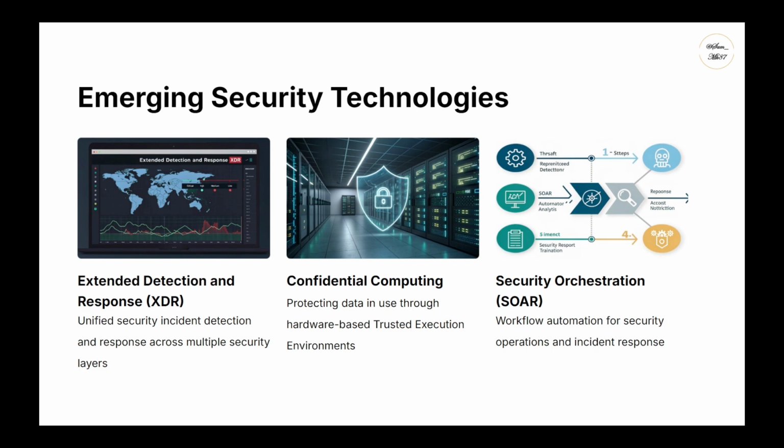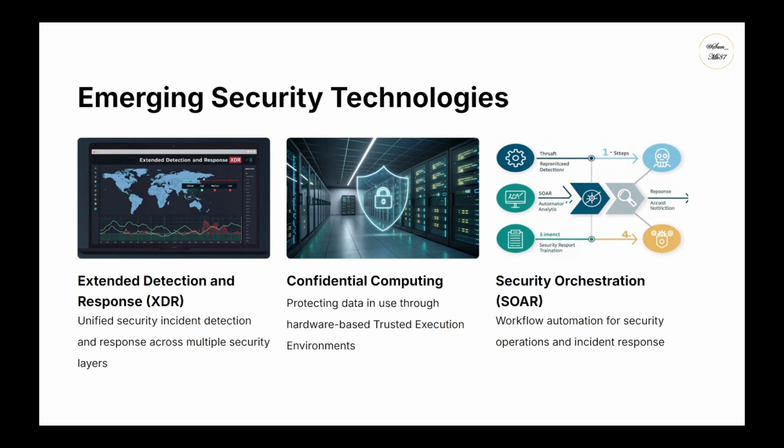So now let's talk about some of these emerging security technologies that we have. As the threat landscape evolves, the technology used to defend against it also evolves. Let's talk about some of these emerging security technologies that are helping organizations stay ahead of modern threats. First, we have extended detection and response, or XDR, which brings together data from across endpoint, network, cloud, and email into a single unified platform and enables faster, more accurate threat detection and response by correlating across different layers of the environment, something traditional siloed tools often miss.